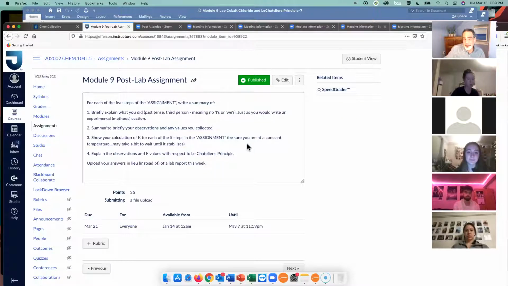And then the last step is really what you would have in a discussion. You've looked at these observations, you've done the calculations. Now, what the heck do they mean? And since this is all related to Le Chatelier's principle, you're using that principle to explain it. So if we mess around, like increasing the concentration of products, for example, the system will shift back to the reactants to produce more reactants to try to diminish that increased concentration of the products. Okay, so try to relate that back to Le Chatelier's principle. That's it. And then you'll upload your questions here to these 5 steps of the assignment. Is that clear?